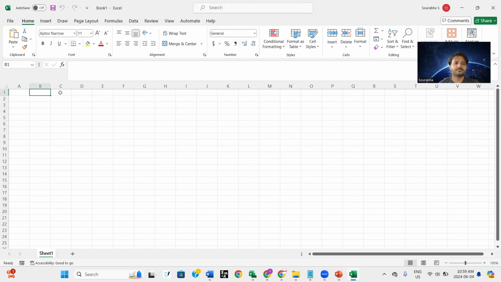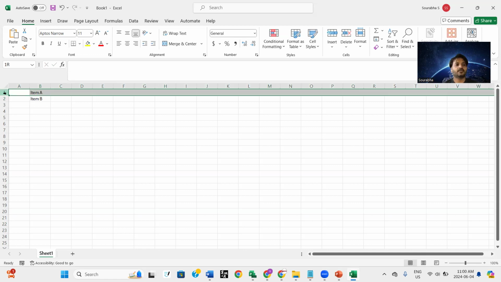Suppose we have two things to add: item A and item B, and the price of them is like here.